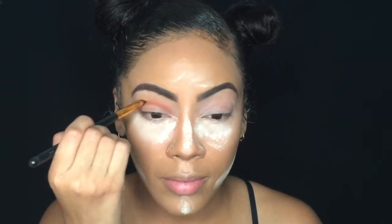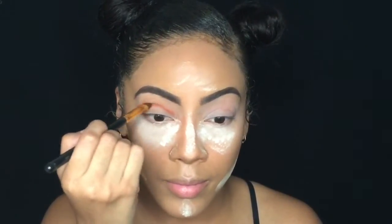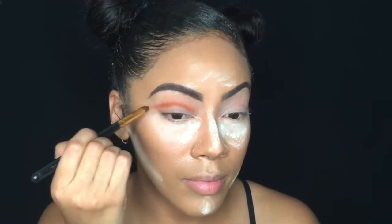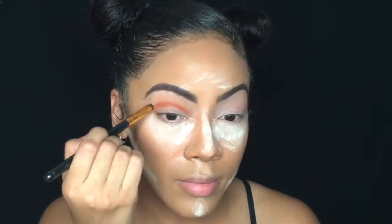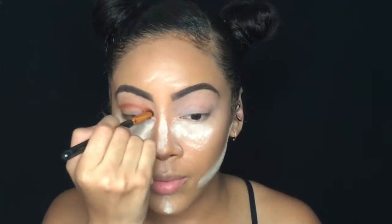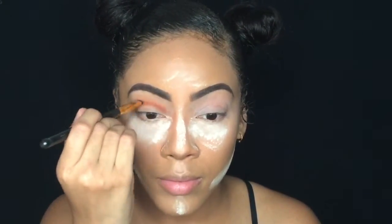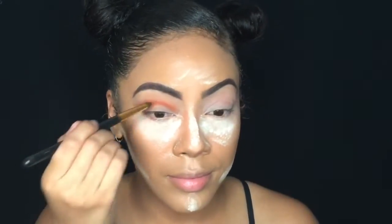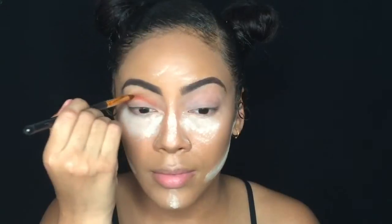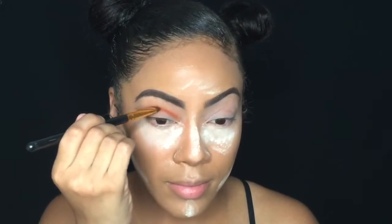The brush that I'm using is a Beige Cosmetics 104 brush. I find that really dragging out your transition color helps give you a line to trace for your cut crease. At least for me, this is what works best. I have extremely almond-shaped eyes, so cut crease can be a bit challenging for me at times.